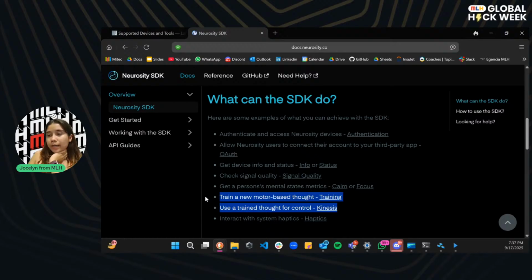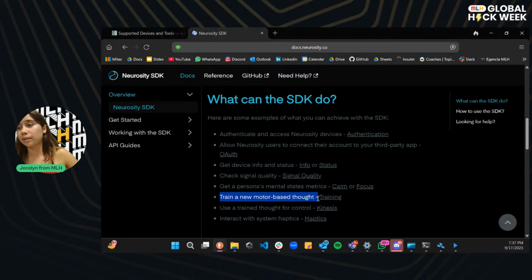The reason why I like this headset so much is because it's so easy to get a motor-based thought in here using the training feature. So, sad thing about this, I was testing it during the weekend, and we were not able to classify more than two signals. I was only able to classify one signal correctly, and the other ones just didn't work.